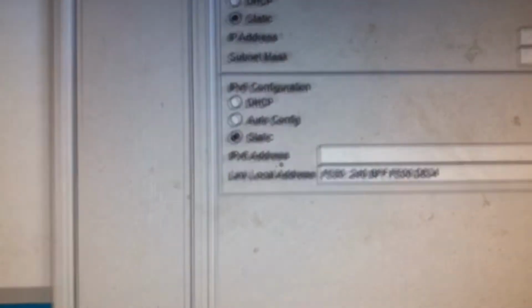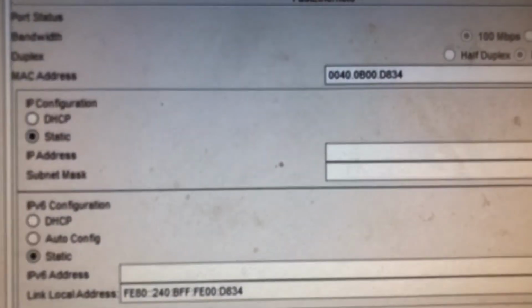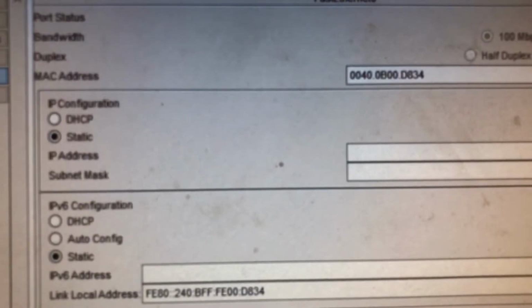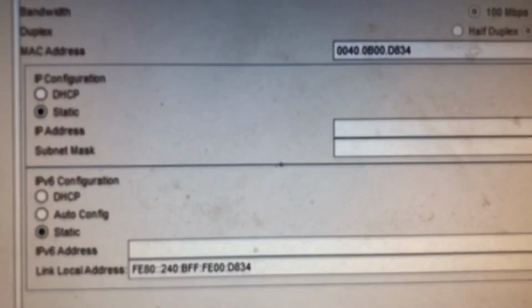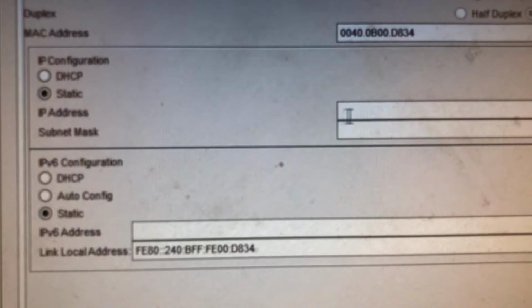The default gateway is 192.168.1.1, Fast Ethernet. Alright, there. 192.168.1.40.